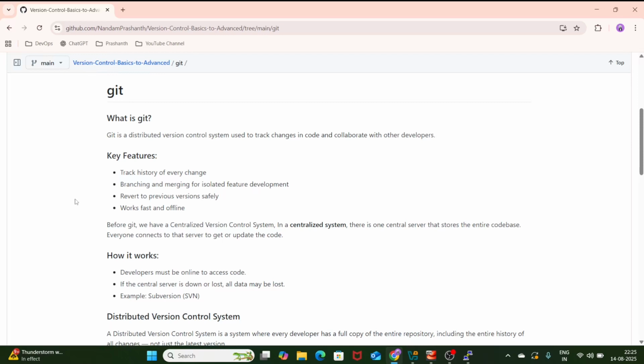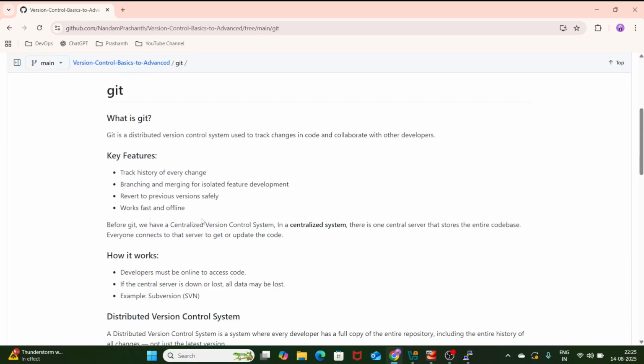Git came into the picture. Most of the users started using Git. Now, if you see, Git is a distributed version control system, and we all come to know that. Now, how it is used, it keeps tracking the changes of the source code. Okay, if you see here, key features are, it will keep tracking of history, and we will come to know what is branching, all those things.